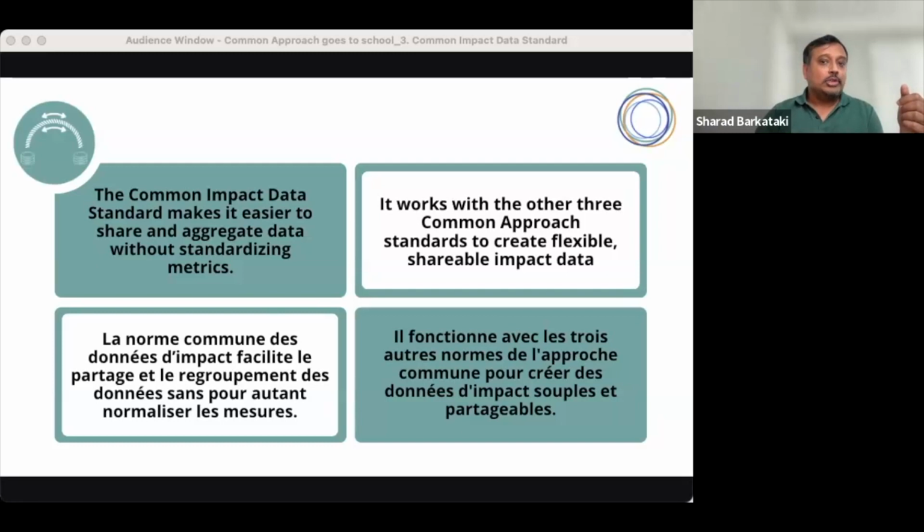So it's important to note here that the Common Impact Data Standard works seamlessly with the other 3 standards to create flexible and shareable impact data. And that's very valuable and powerful for organizations looking to understand their impact and the impact of a portfolio of their investments.